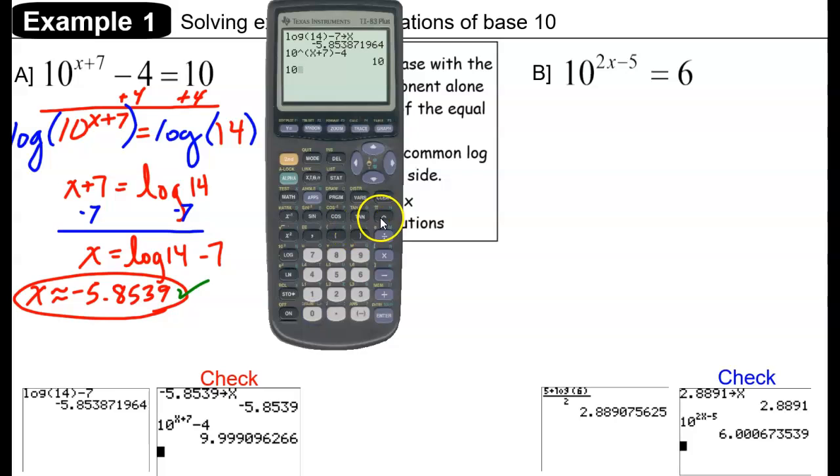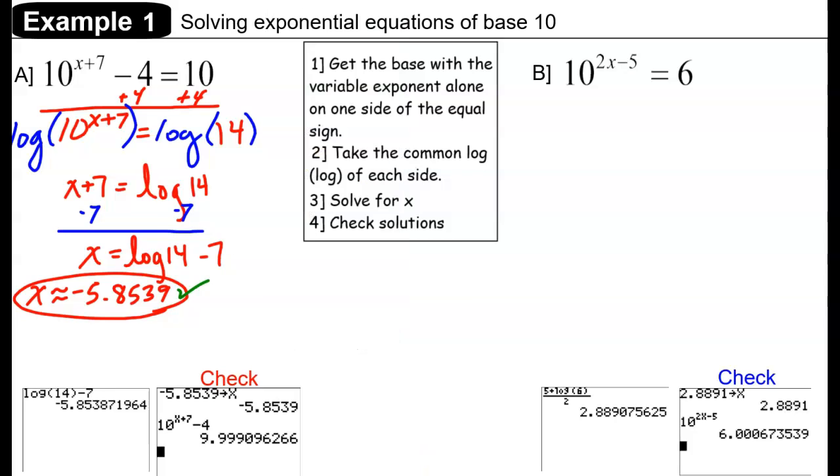So in that case where you're storing the exact value as opposed to the rounded value, you would be able to check it with the equal sign from the test menu, and you would get back a 1 for yes, it checks. But if you're checking that rounded value, you cannot use the equal sign because it's always going to be approximate and return a 0. Okay, so let's try example B.